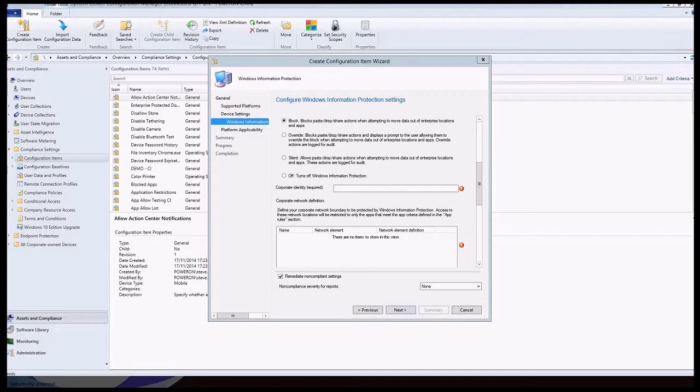Also in the menu to pick the application, each application will have a caption to say if it can open work or personal or both files. So everybody uses Outlook. If you try to move a work email into, say, your personal Hotmail mailbox, you can get the protection boundary. So override and audit or straight block.